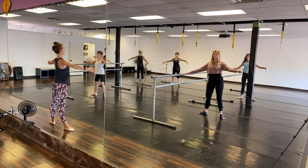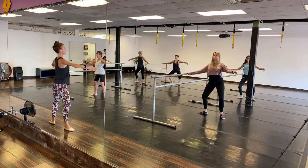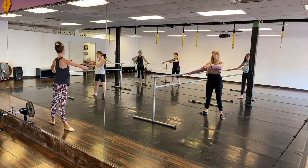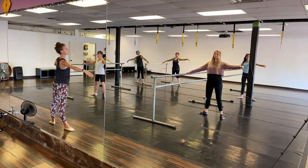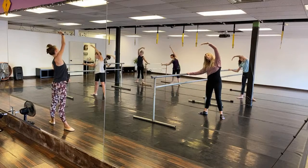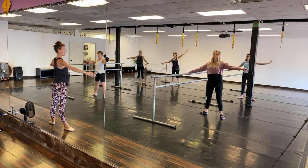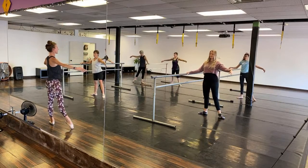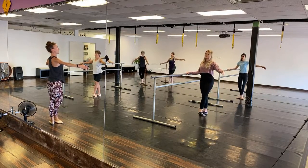Your shoulders and back broad. And 5, 6, 7, and towards the bar without moving the hips. Good. Press up and slice it right into fifth. And demi.